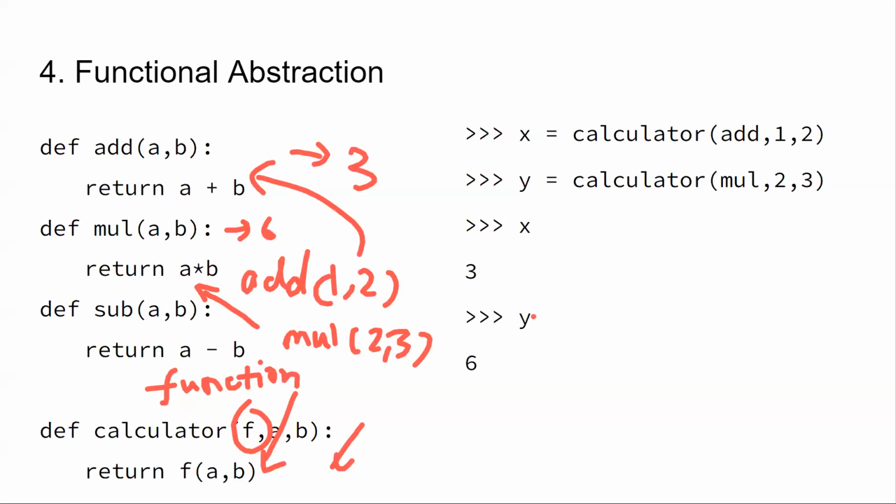Okay, this is how functional abstraction works. You treat a function as a value, so that you can take the function into another function as the new function's argument, or you treat it as a tool without actually knowing how it works. You just know you can get the right answer you want. So this is functional abstraction.